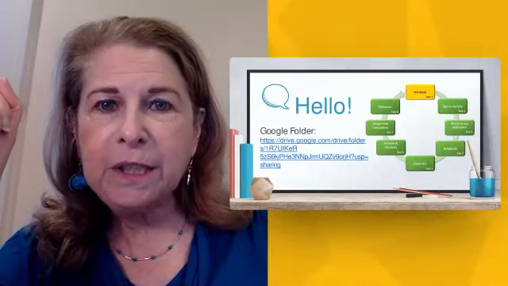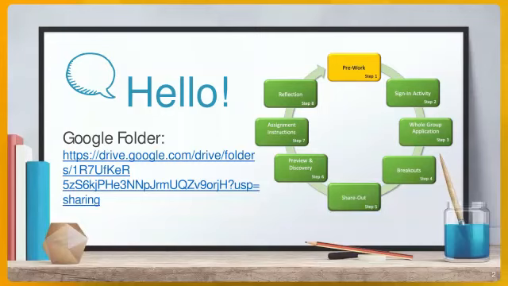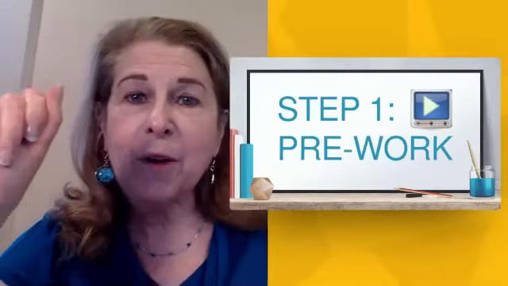All right. So what we're going to do, this is SOFLA, and you can disregard the Google folder right away. I decided to streamline things because we only have 50 minutes. And so instead of a folder with a lot of links, we're going to have the links in the chat. And that cycle is actually a picture of the SOFLA model, which you'll have plenty of chance to see. So I'm starting here with step 1, which is the pre-work.